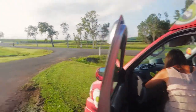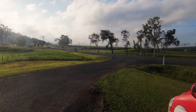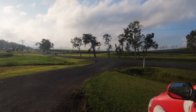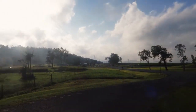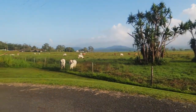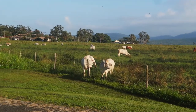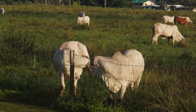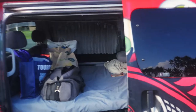Well, another beautiful morning here, waking up. We just drove out of the city last night of Arlie Beach. It's a very beautiful place. I'll show you guys the pools and stuff later once we get in, but we just had dinner and had a very busy day yesterday. Taking it easy at the pool, but here's the morning we're waking up to, and we got a couple of friends with us here. These guys have been smelling our food that we've been cooking in the back, and they're like, oh come on, give me some, give me some. Quite hilarious actually.